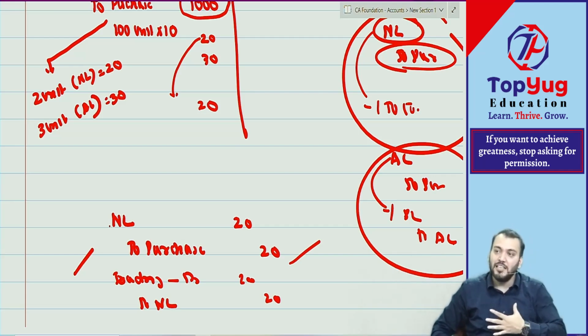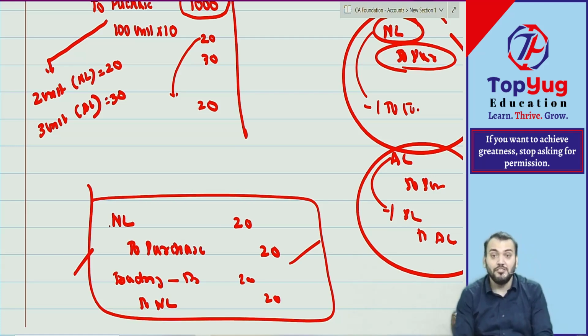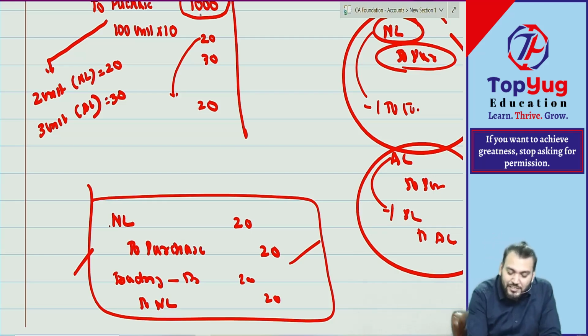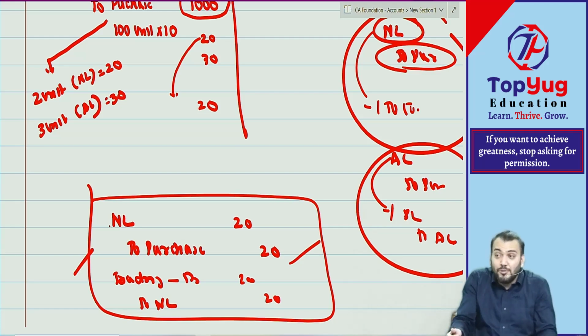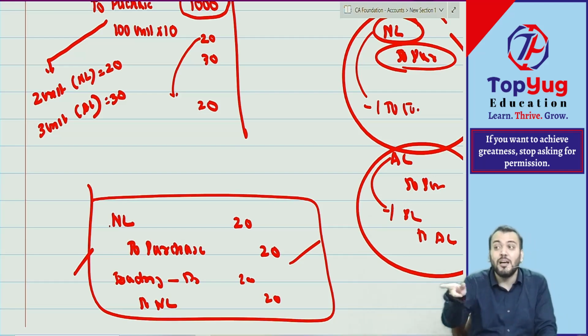But if I am a teacher writing a book, I will give this journal entry, because then there is no confusion. Ultimately the net effect is nullified here, because you are reducing from purchase and once again debiting in trading account. The effect remains the same, and therefore ICAI says no journal entry for normal loss. But I should say we will not pass a separate journal entry for normal loss. Why? Because it is already debited in trading account through purchase account, and therefore no separate journal entry.